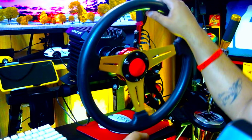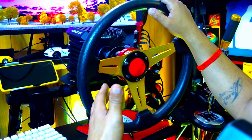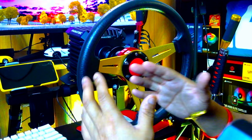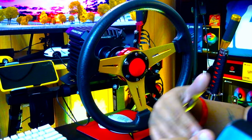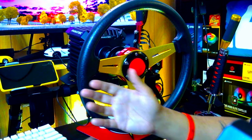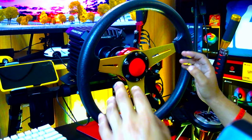I'm not trying too much to feel like I'm driving a real car, although that's great because it feels that way. I drove for a living, so I don't have a fever for driving. I have a fever for having fun. I'm just here to have fun. You get it? If I want to feel like I'm driving in real life, I go to my garage, pull out the car, and go drive, right? Or I'll steal a car outside. No, I'm just kidding. So this is how you do it.